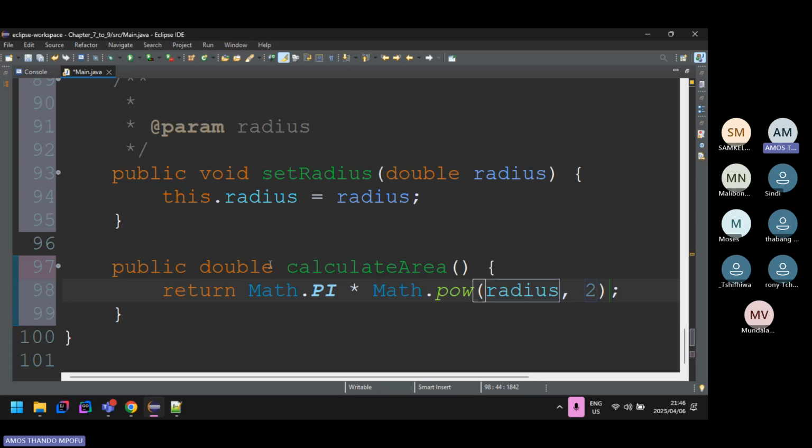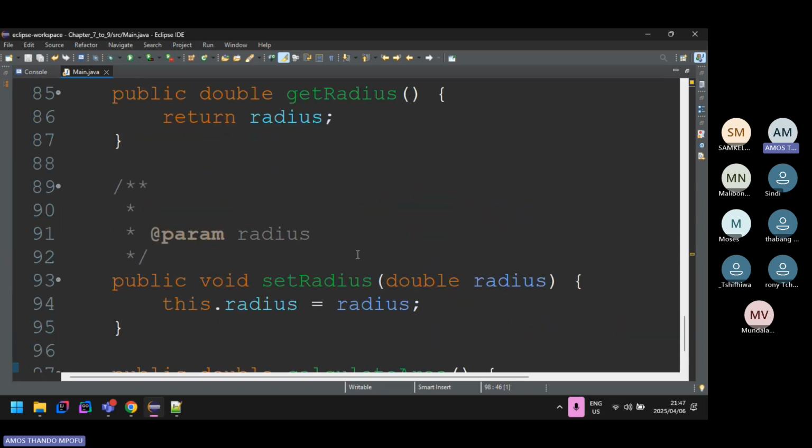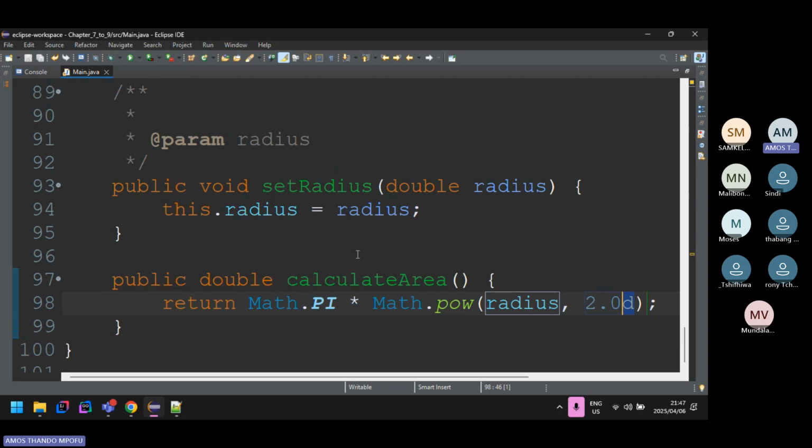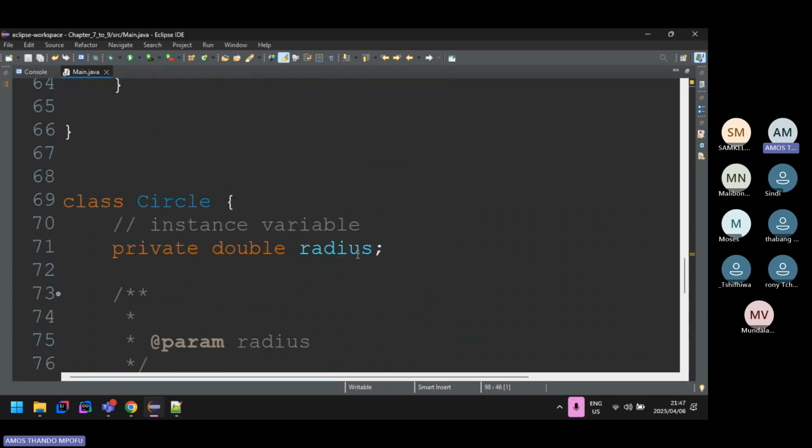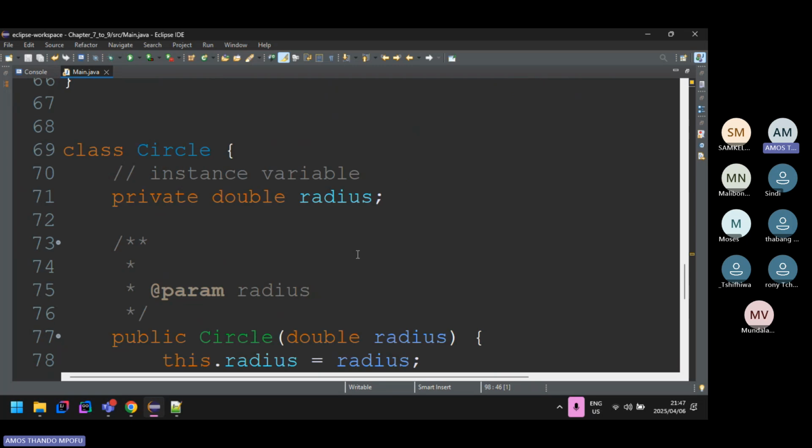If for some weird reason you want to return an integer, don't forget to cast the result. All these functions return doubles, all of them. There's no function that works with integers. Don't forget to cast back to an integer if you're working with an integer. In this case, I want it to be a double. That's fine, so I'm going to pass in 2.0d there. This d is just to confuse those who don't read the textbook and don't attend class. That d, you should go figure out what it means.